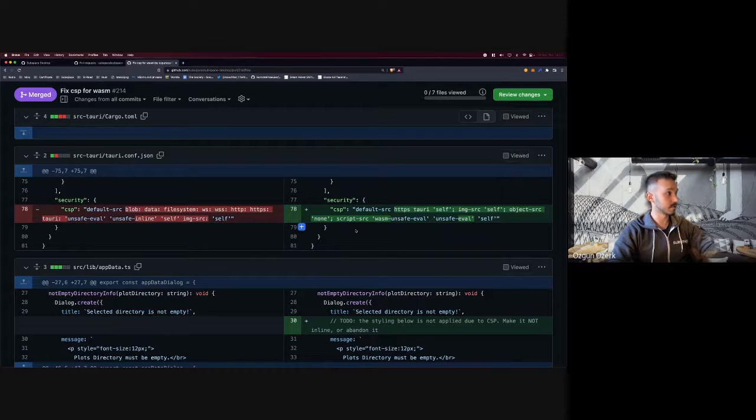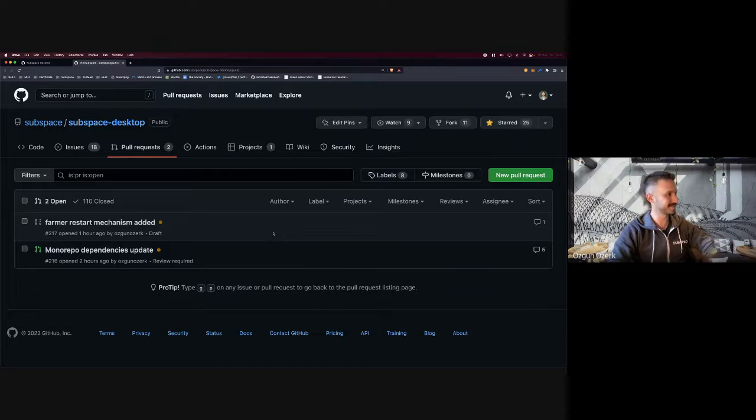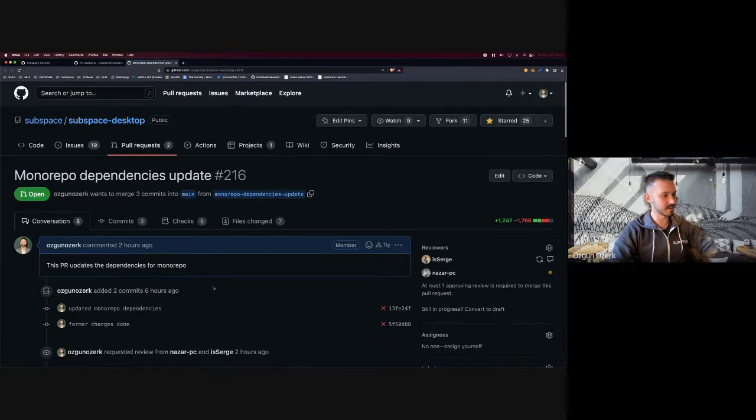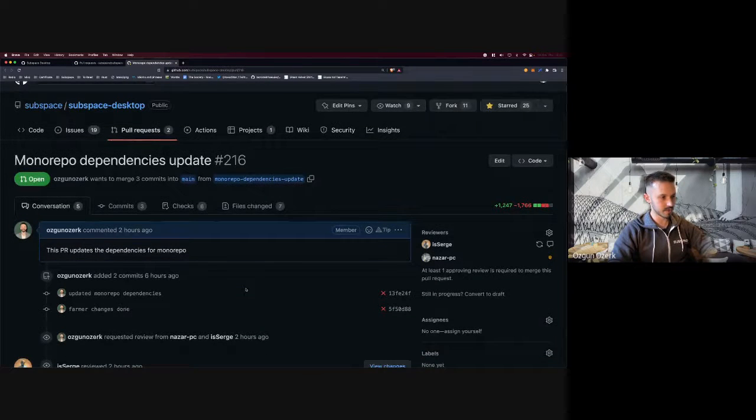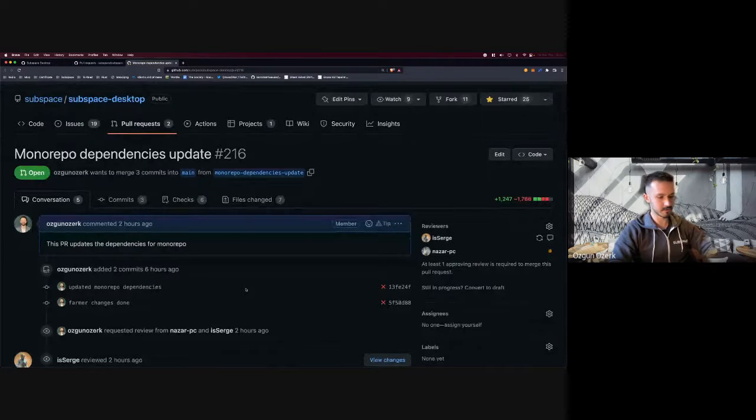And that's all for issues and PRs. The open ones remain for the PRs. This is making our application compatible with the most up-to-date monorepo. I don't need to dive into changes, but everything worked great except one thing, which is right now when Farmer tries to connect to Node, Node doesn't respond well, and that's why the connection is not established. When we fix that issue, this PR will be merged, and then we will be fully compatible with the monorepo.